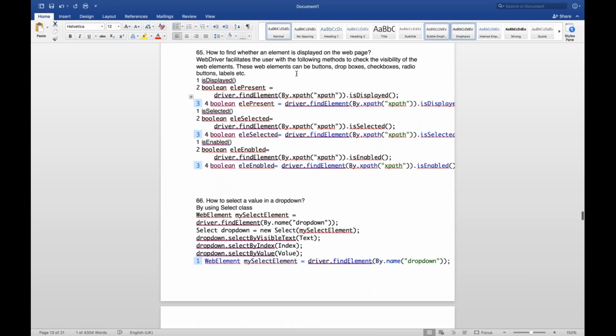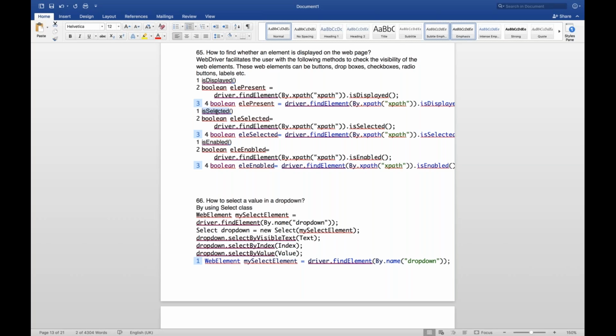How to find whether an element is displayed on the page? Yes, so there are three different ways, guys. If you remember, I covered the isDisplayed method, isSelected method, and isEnabled method, and it's a very important interview question. What is the difference between isDisplayed, isSelected, and isEnabled? Or they might ask you how you will check the visibility or availability of the element on a page. The isDisplayed method means this particular element is available on the page, either it is enabled or disabled, but if it's available, it will return true.